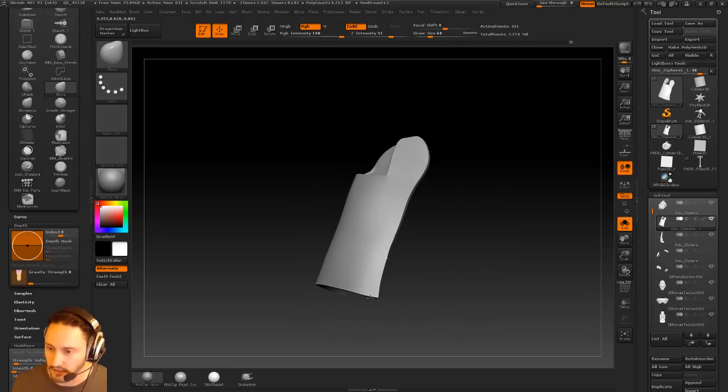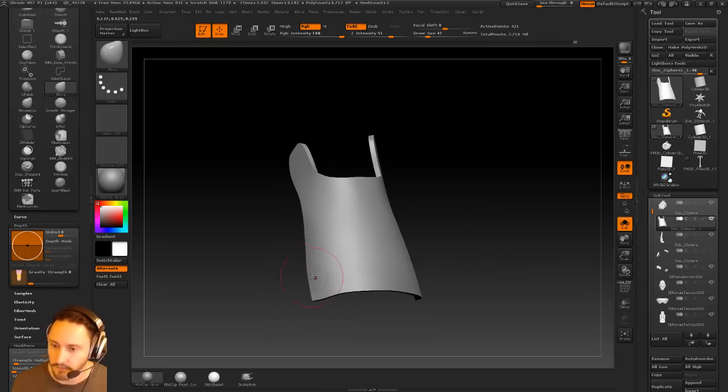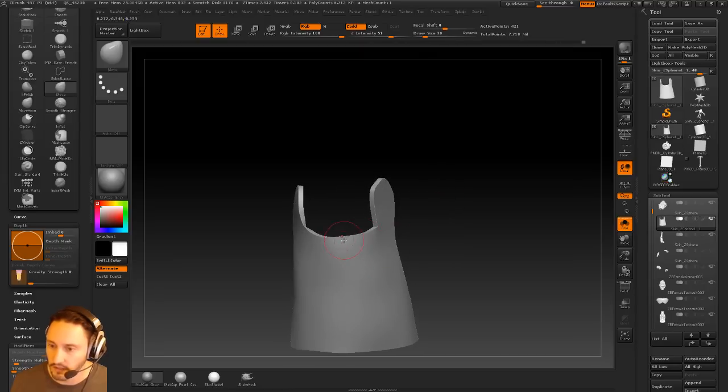And again, while it's in dynamic preview, you can go through here and move the stuff around. You can even use your sculpting tools, because all it is is polygons. So feel free to use your clay brush, use your polish brush, do whatever you want to this thing here.